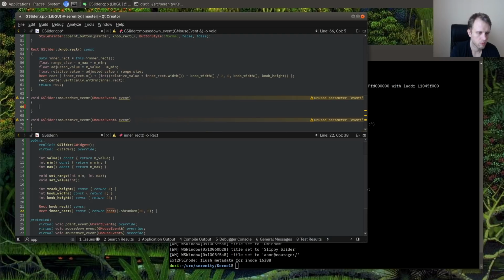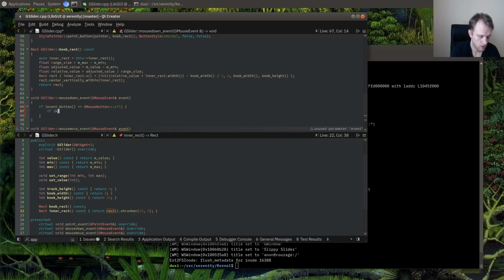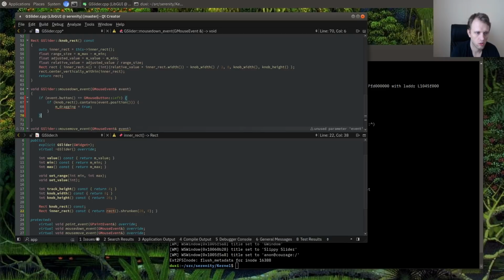Cool. Now, here in mouse down, if event button is mouse button left, then if knob rect contains event position, then we are dragging, true. I guess otherwise we are definitely not dragging, but we don't need to mention that here.